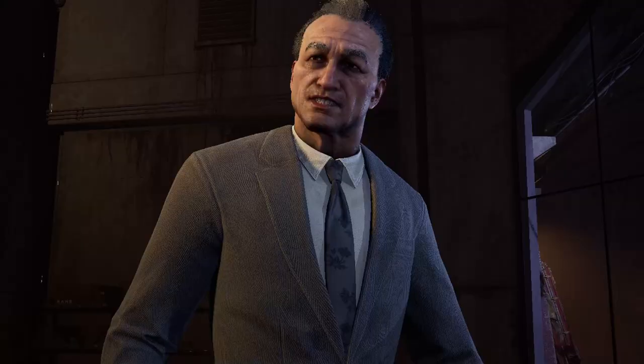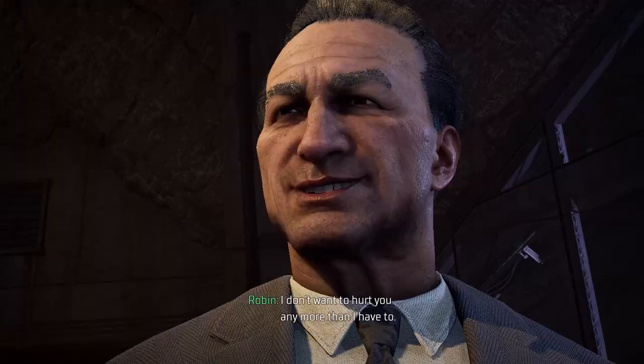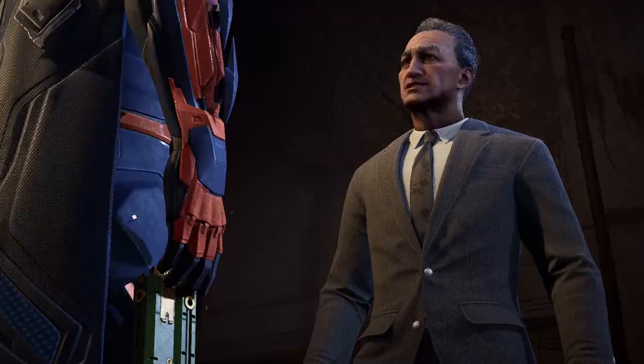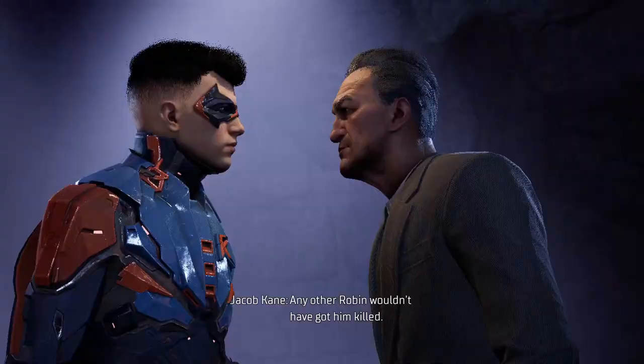Take your best shot. You get one. I don't want to hurt you any more than I have to. I gave you a chance back at the orchard, but you failed me like you failed Bruce. Any other Robin wouldn't have got him killed. It's a lie.